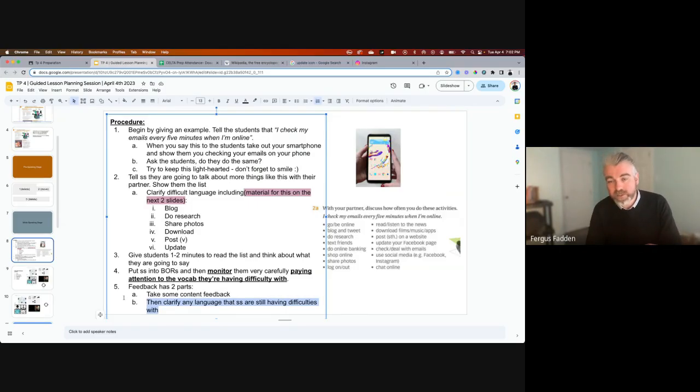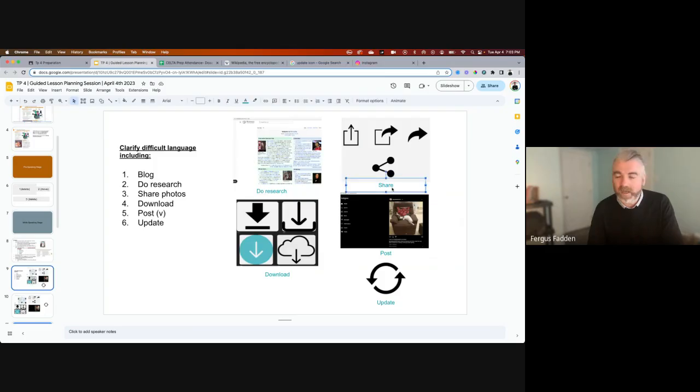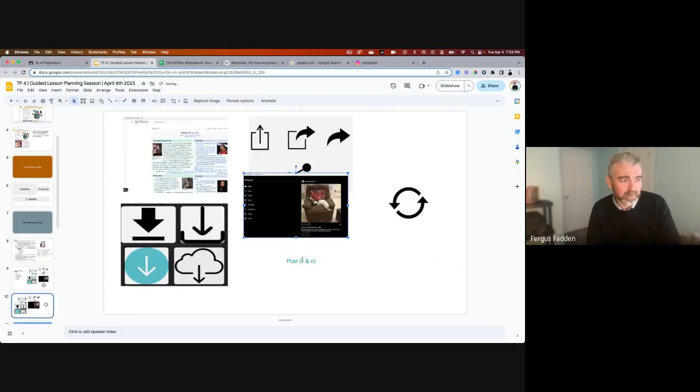That is a focus on accuracy, but hey, it's just one little bit in the lesson, right? The overall lesson here is to develop fluency, right? You don't have to do big pronunciation and a lot of part of speech. Like, look at what I did. I only did post for the part of speech, verb and noun, right?